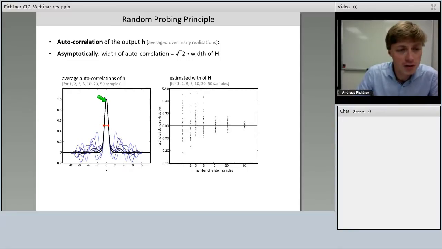The convergence rate of this autocorrelation function in the vicinity of the central peak is very high, and that's why you need only a very small number of random test models in order to approximate the central peak and to approximate the width of this point spread function. If you want to get only the width, there's no point in using 50 random samples, because already with a very small number of random samples, you get a very good estimate of the width. And this is basically what this method exploits. It's the fact that you get very fast convergence of this autocorrelation function around the central peak.